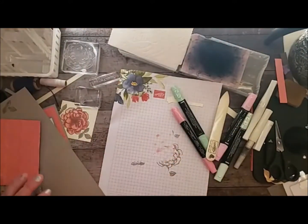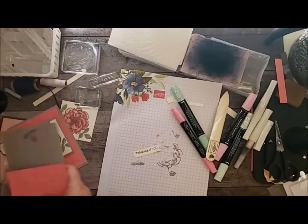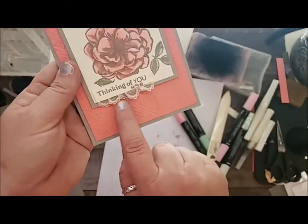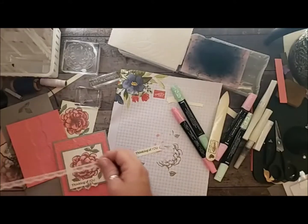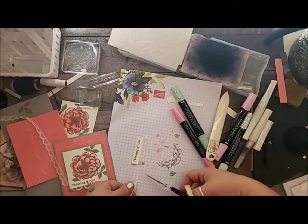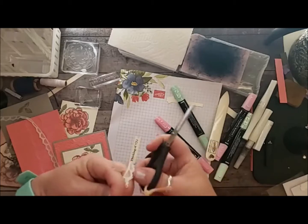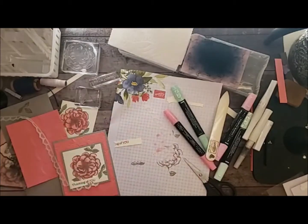It would be bad. Okay, and what I've done, if you could see on my other one, is I added this lovely trim. I love that ribbon. And so what I did was I just cut a piece of the ribbon that was just a little bit bigger than my already flagged piece. Then you turn it over on the back side, and you use some of your tearing tape.